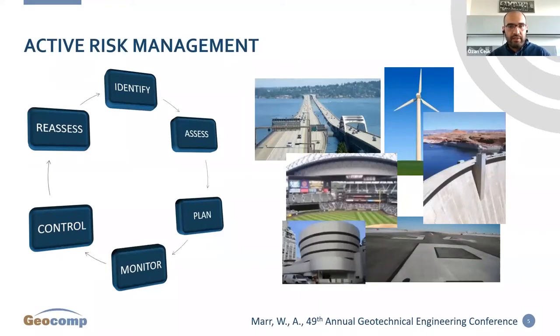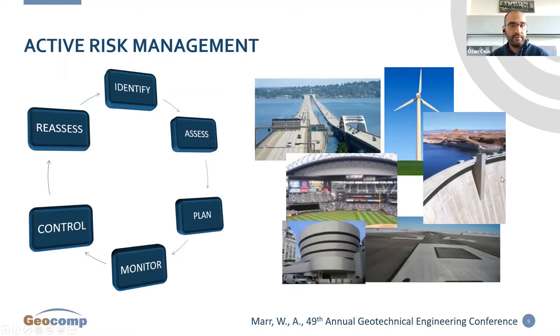So looking at the pictures here, you are seeing different types of structures that might have a bunch of uncertainties. If you have, let's say, a floating bridge on a river, you might have water or liquid structure interaction problems. If you are managing a wind farm, cracks on your wind blades or rotating machinery dynamic effects can be a problem.